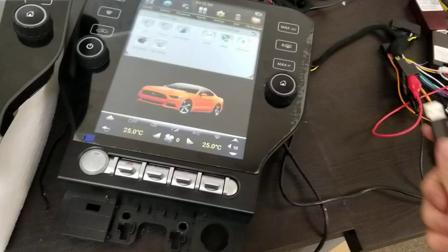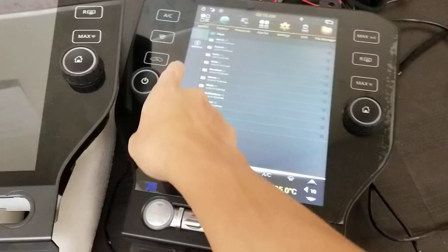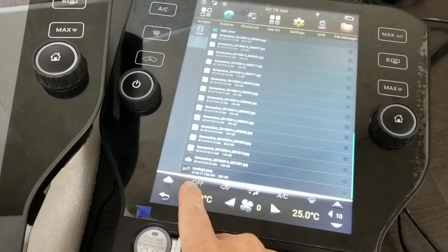Once you have that, you're going to plug in the USB port. Once you plug in the USB port, an icon should show up right there. If you go to File Manager and I go to my USB drive, you can see I have my image right here. And it's a PNG file and I've named it zxwlogo.png.